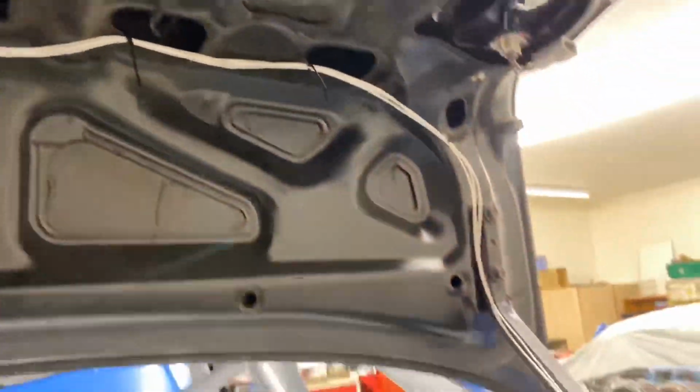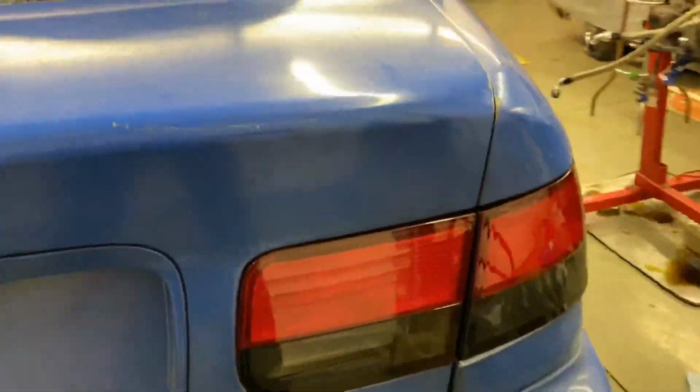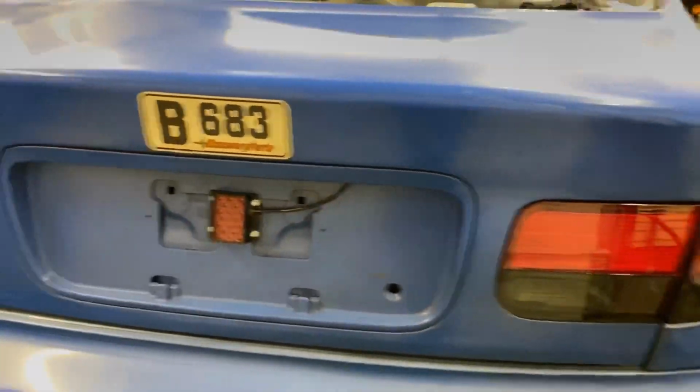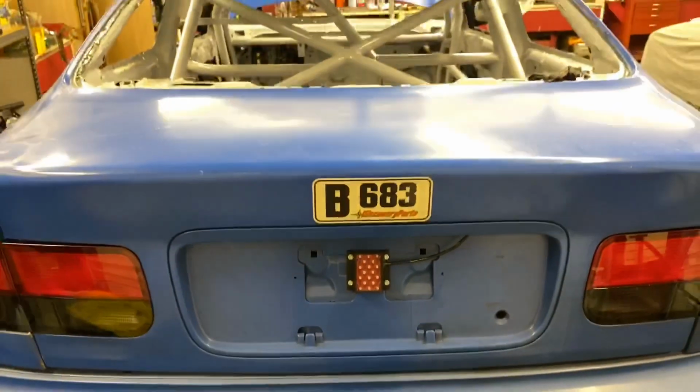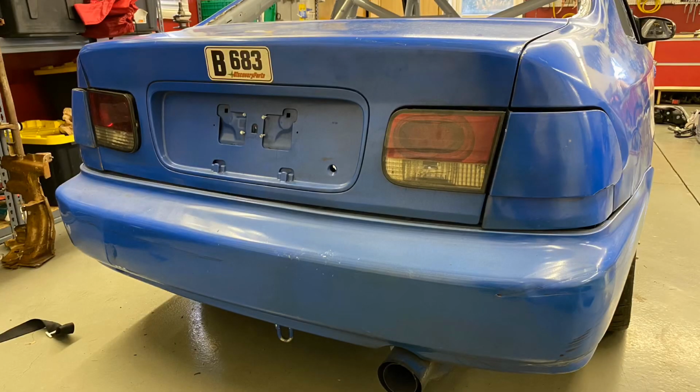Other than that, got some wiring done on the tail lights. I don't know if anybody really saw what this looked like before. I ran out of wire, I would have made it further. So that's what it looked like now. I will throw up the before picture right here. Yep, that's what it looked like before.